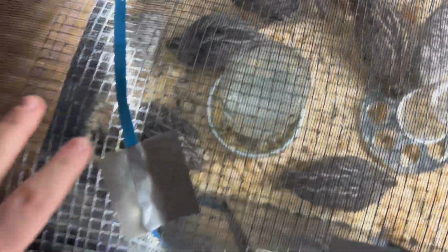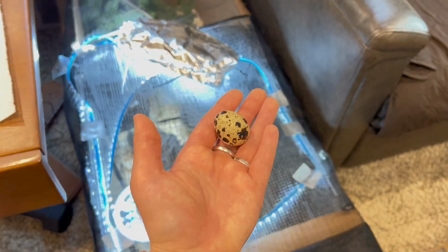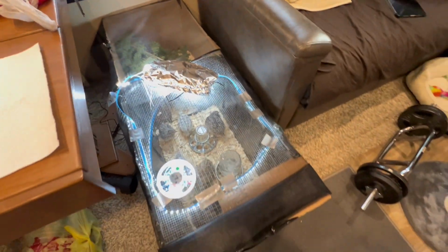I look in, and there's an egg. Oh my gosh, it's literally day 2, and one of our big ladies just put down her first egg. I am gonna reach in and grab it. Oh my gosh, day 2. In this space, we got our first egg in an RV.